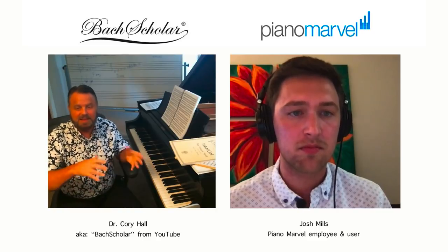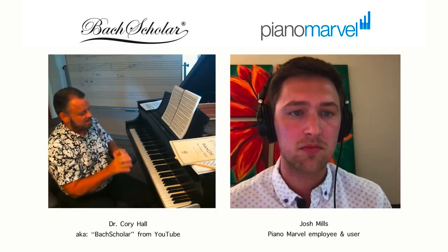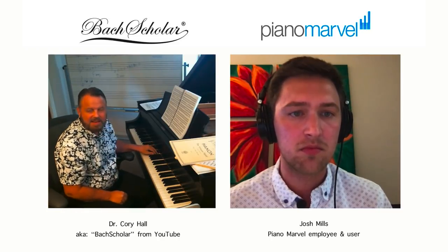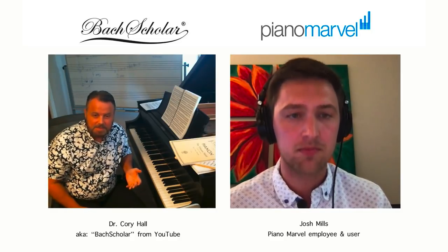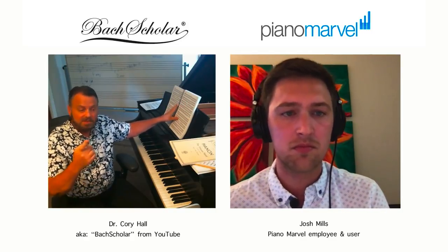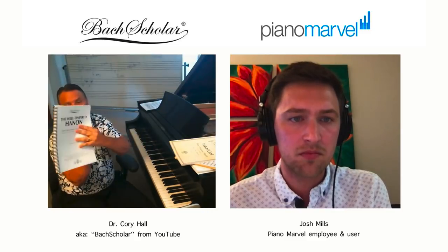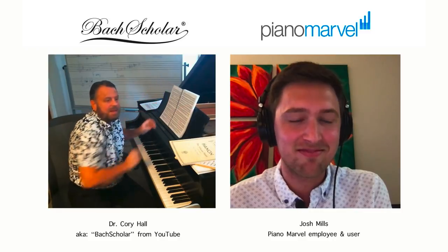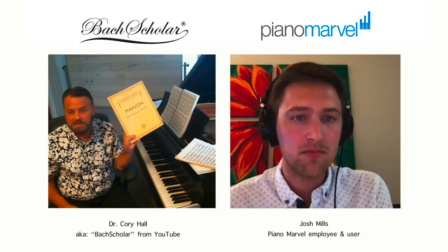Yep. You're just playing white keys. How often, as a piano teacher, have I discovered that they can't put their thumbs on black keys because they've never been trained to play their thumb on black keys. In this way, you have all sorts of different fingering options. For people who get this book, The Well-Tempered Hand, be prepared to use different fingerings. The same fingerings aren't always going to work.